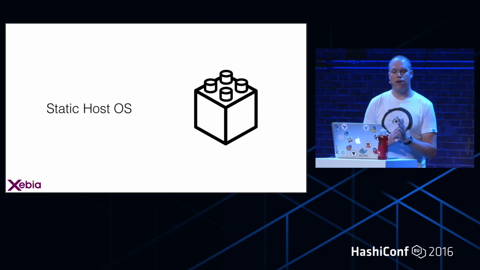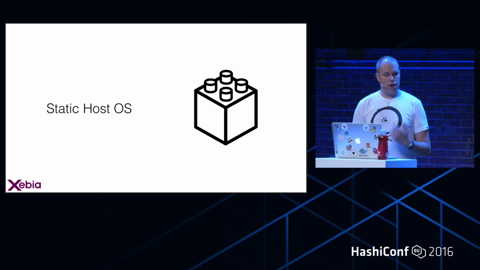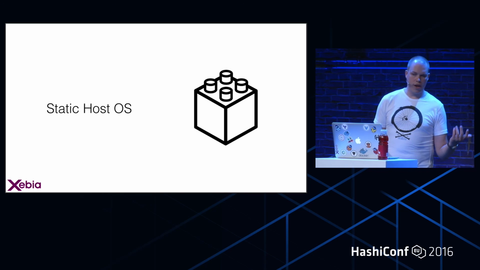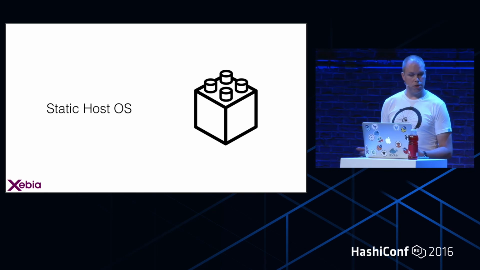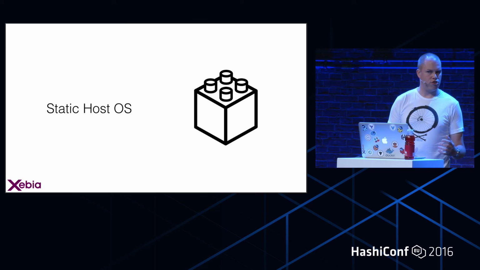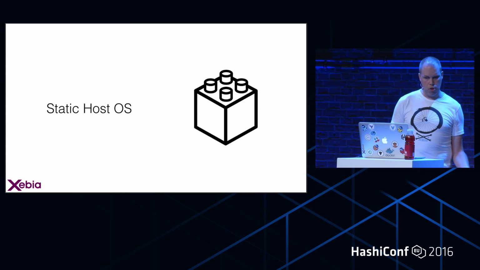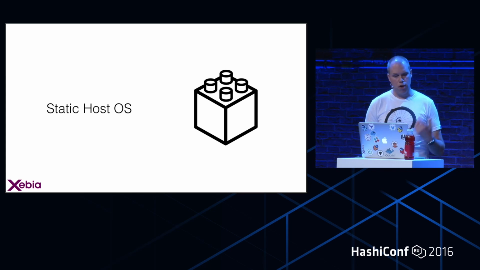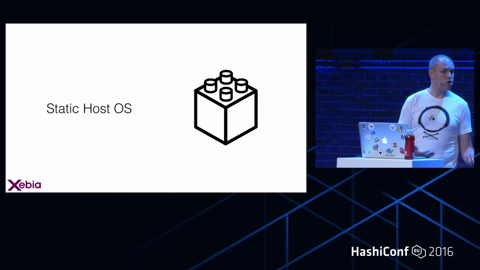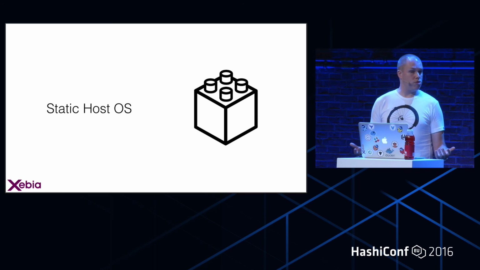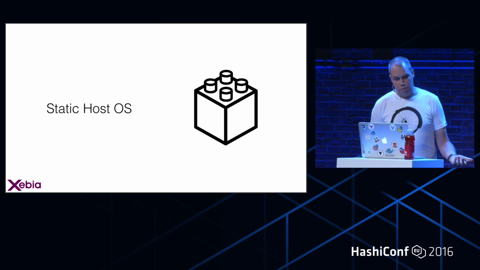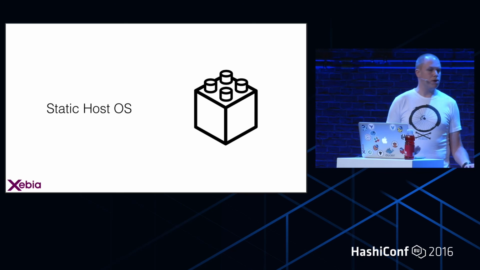The second principle I want to talk about is a static host OS. This is basically moving on from the previous slide. It means having a host OS that requires minimal, or rather no, provisioning on runtime or runtime configuration. You can create a static host OS by pre-provisioning when you build an image. But what's even better than pre-provisioning a pretty fat OS is to create a minimal host OS, like CoreOS, for instance, because everything, including system services like monitoring or logging agents, is running in a container. The host OS is actually very, very tiny. It simply needs to be able to run containers and participate in a cluster. And everything else is a building block that you can add later. And by having a static, minimal host OS, your OS becomes a building block by itself.